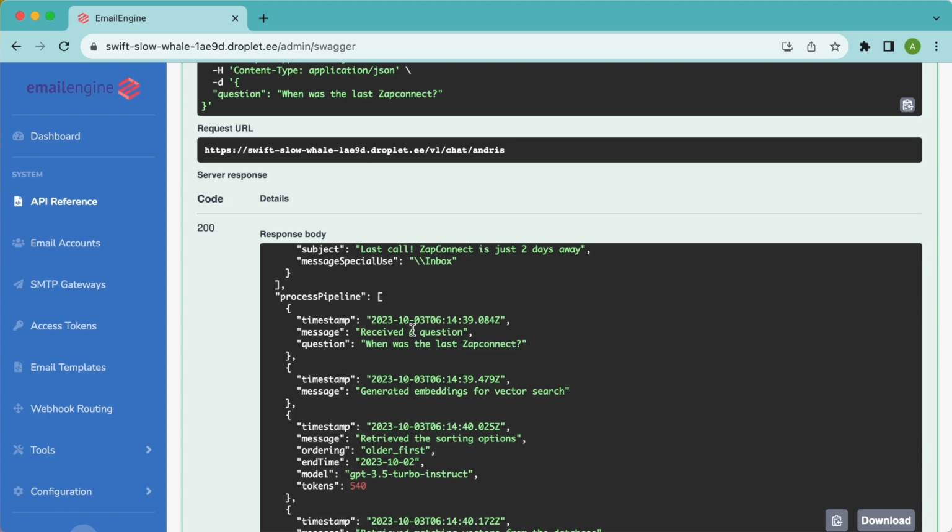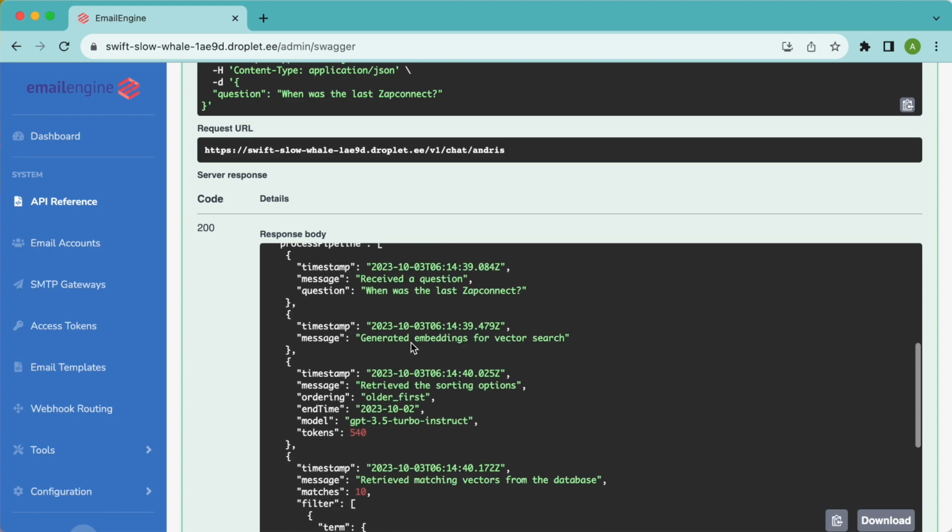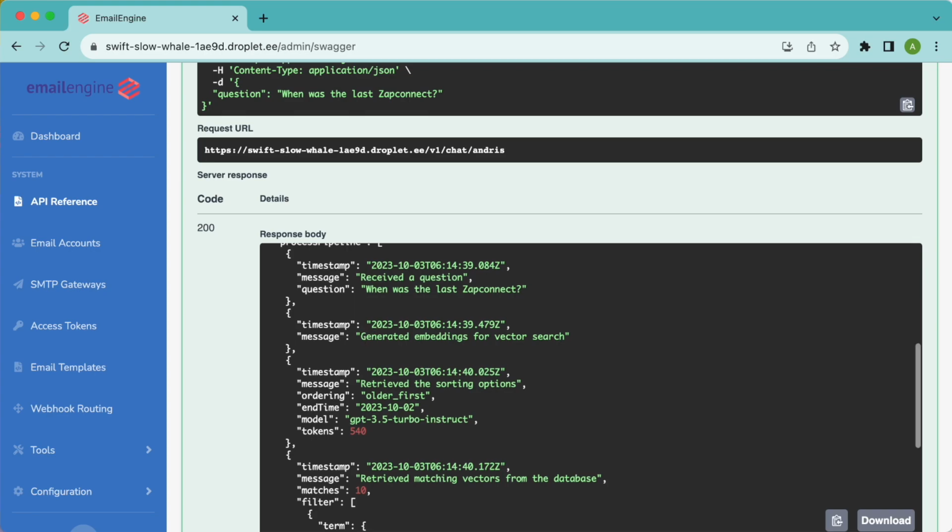So, for example, here first EmailEngine received the question. Then it generated embeddings for vector search. It means that EmailEngine made a request to the OpenAI embeddings API.